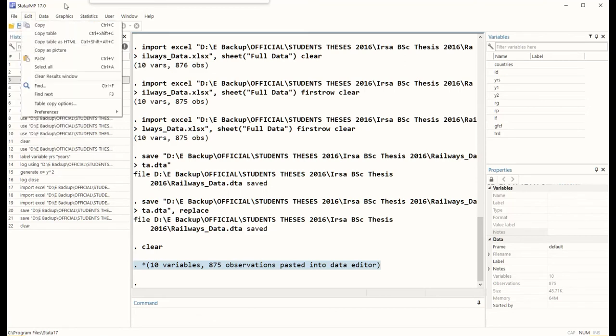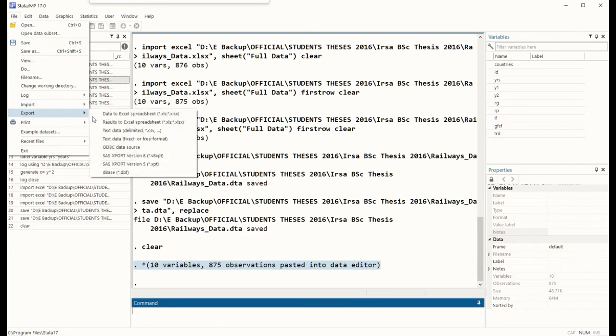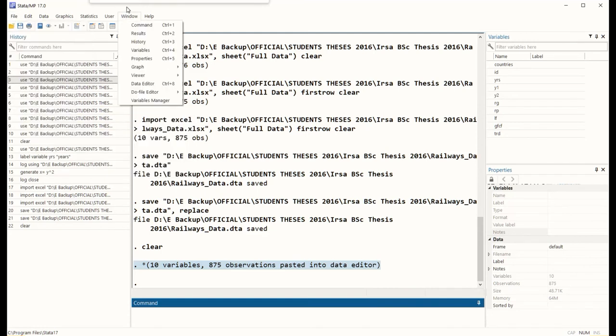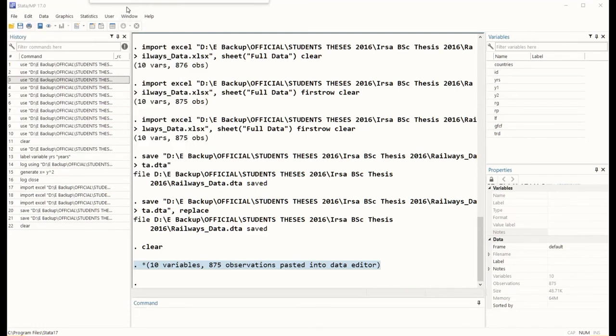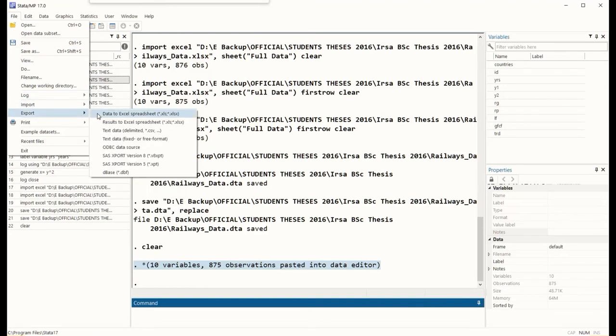Then we have the export option as well. In the file menu, I can export the data in Excel form, comma separated value form, or any other form if I want to, because sometimes the data on databases is available in DTA format. For example, World Values Survey or World Bank or other data sources, if they have given the data in the Stata form, and if you want to save it in Excel form, you can do it by opening it in Stata and then exporting it in this data spreadsheet, that is Excel. So you can also do this in the file menu.